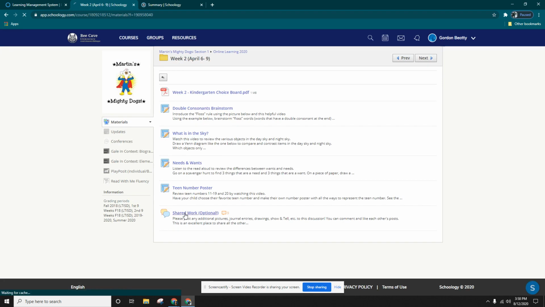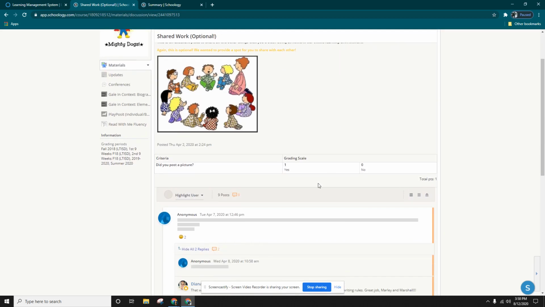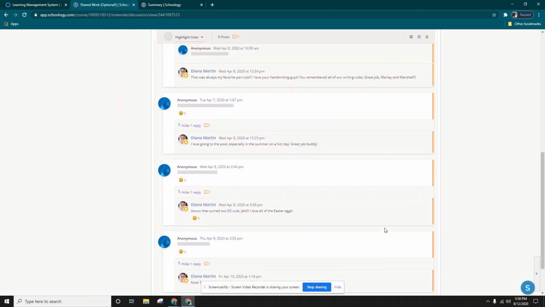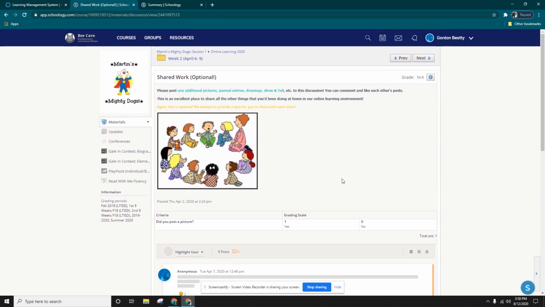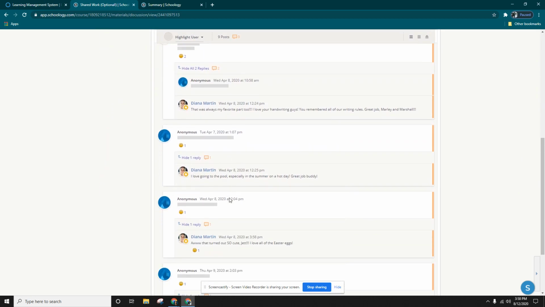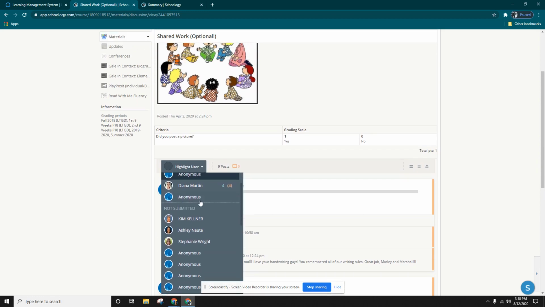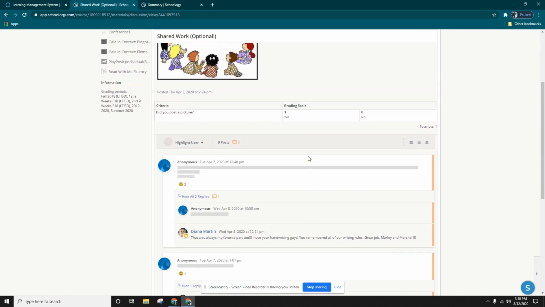Another type of assignment is the discussion. So just like with the updates, it's going to protect any other student information by graying out and labeling anything not posted by your student, your personal child, or the teacher. So again, we can see the directions up here, we can see the grading criteria, and we can see the discussion. If we go to highlight user, it really is going to keep everyone anonymous except for the teacher and your own child.